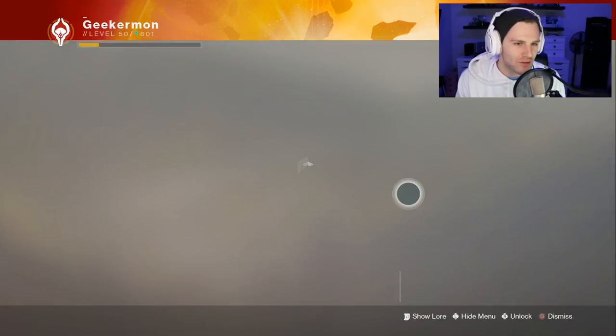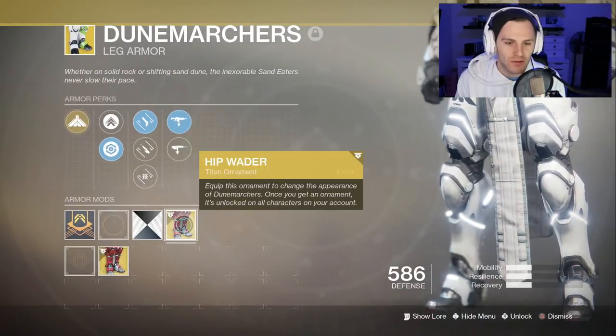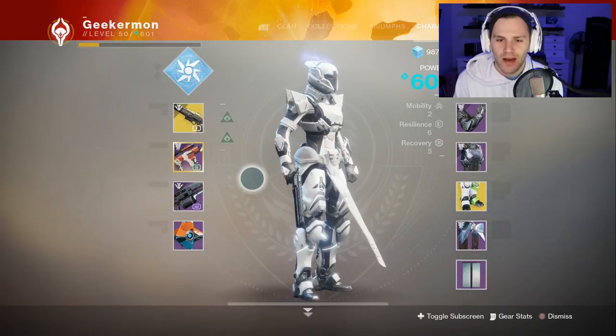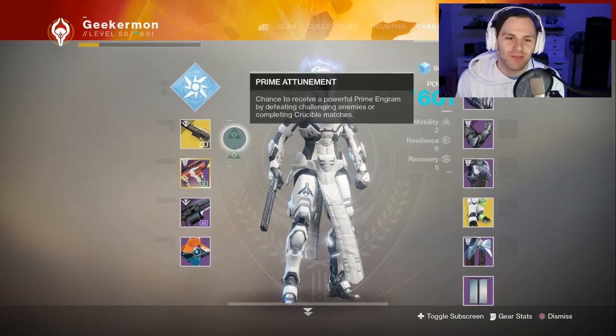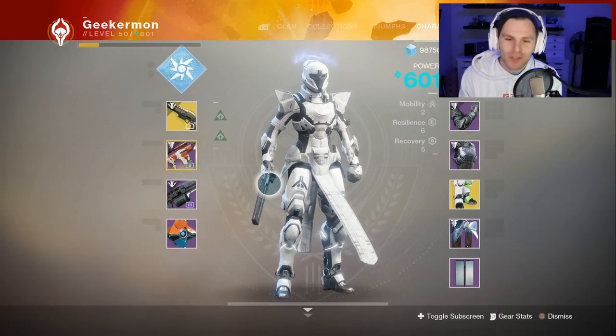And then the reason for using the Dune Marchers: one, hand cannon dexterity right there. And two, we have hip waiter that we just got recently. Look how sick that looks. This is the loadout, and we're going to hop in with subscribers and see how this loadout works out for our Titan. I think I'm also rocking Coda the Missile, because why not? It's one of the most fun classes in the game to use. All right, let's get it. All right, let's hop out here.